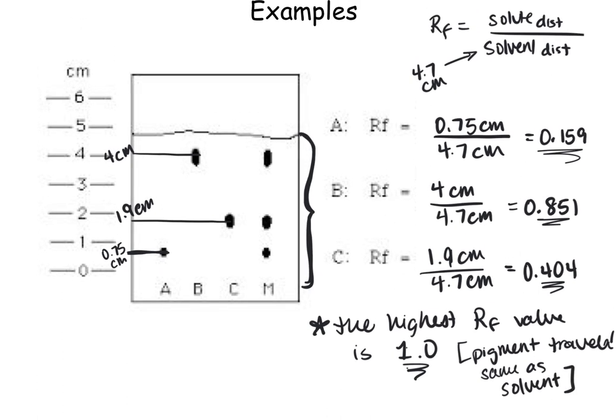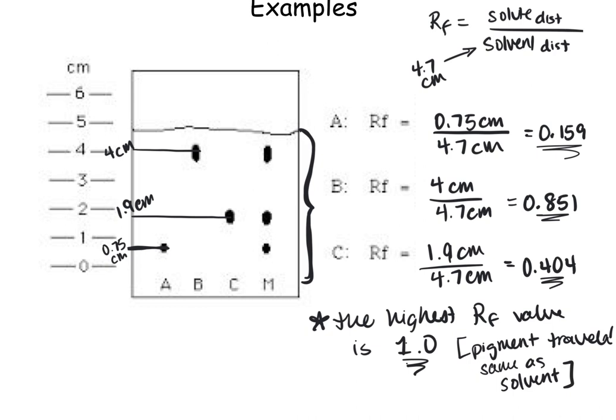So what you need to be able to do is look at a chromatogram, just like what I have shown in this image here, be able to identify a pigment, how far that pigment traveled, and then calculate its RF value based on the distance that the solvent traveled, which we see here. So please make sure you understand how to do that. If you need to rewatch this video at any point, please do so, but it's really important that this concept makes sense to you because we'll be doing a lot of these calculations.